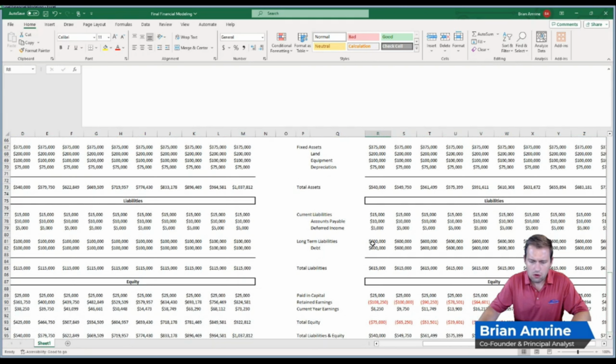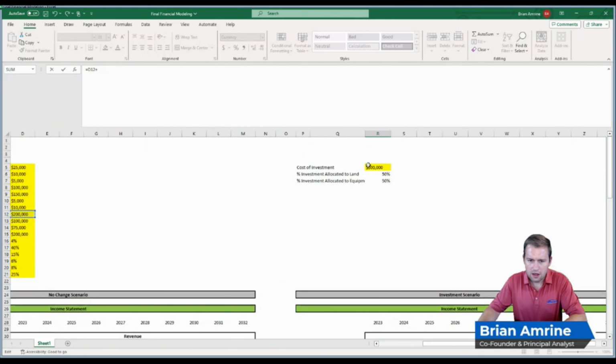All right, so here's our land. We're going to say whatever our land would have been, the 200,000, but now we're going to add to that the cost of the investment times 50%, the percentage allocated to land.